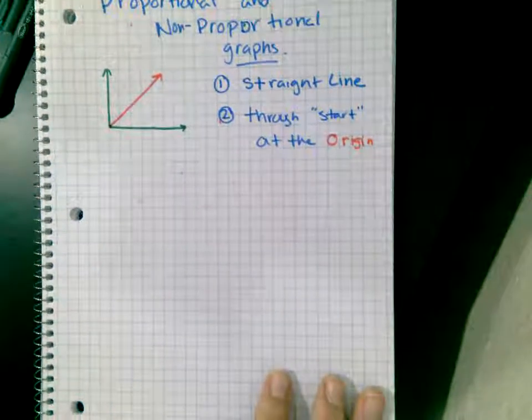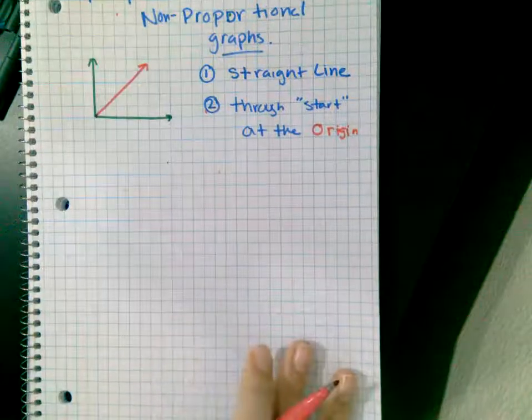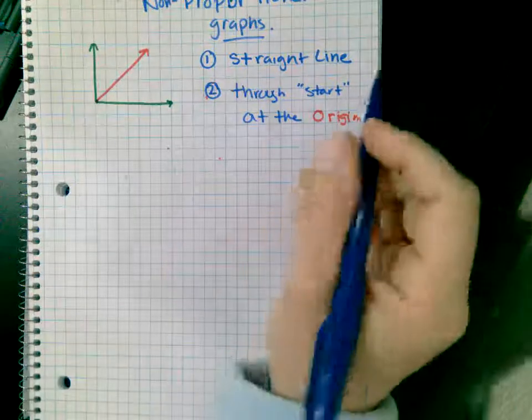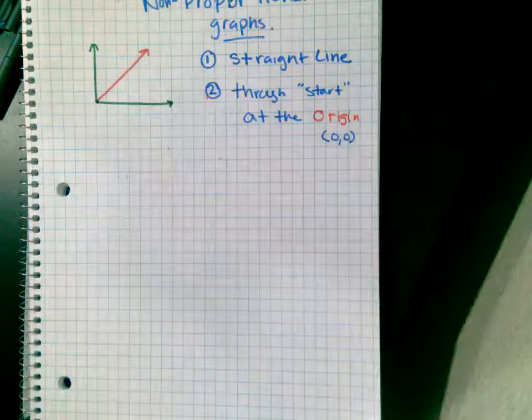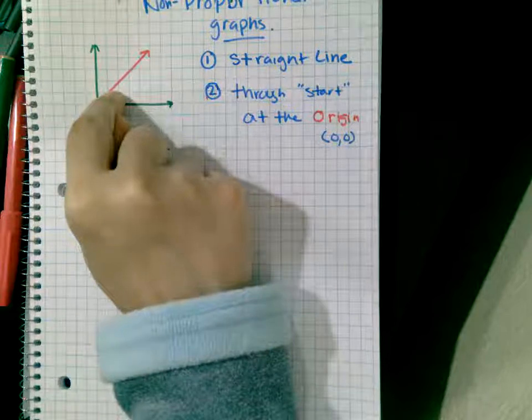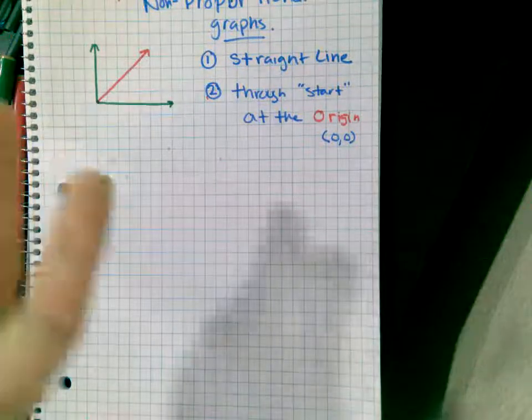Does anybody know where the origin is? Where x is 0 and y is 0? Very good, Saeed. So the origin is at (0, 0). Now remember when I made a big deal when one of you didn't connect it to (0, 0), you would just connect it here and go up, but you would forget to do that one. I was like, so good. A lot of you do know what origin is.